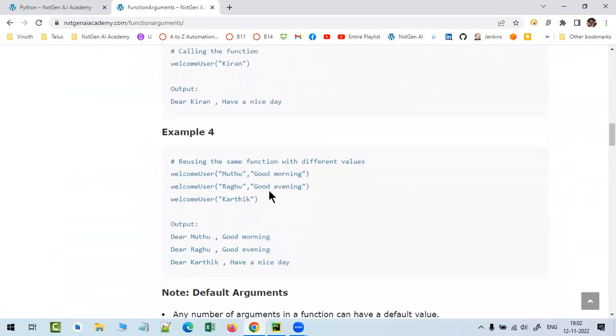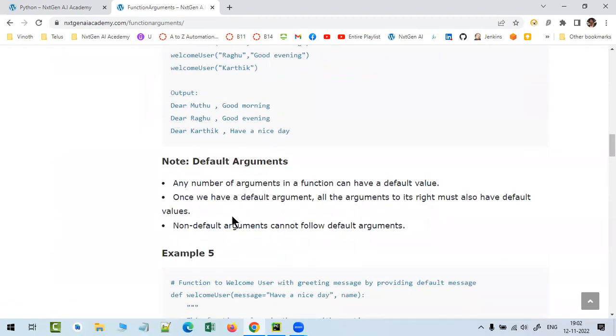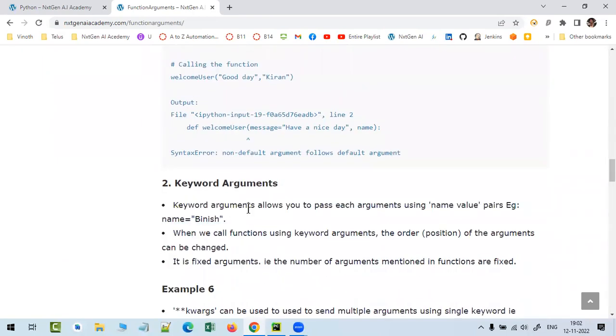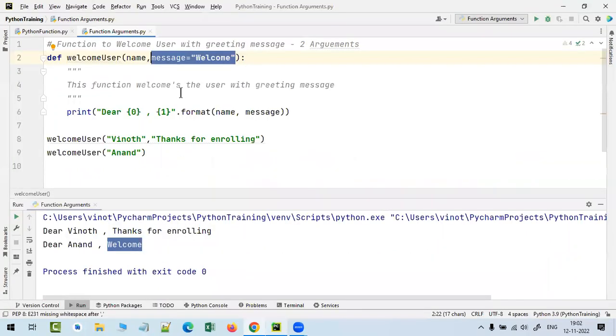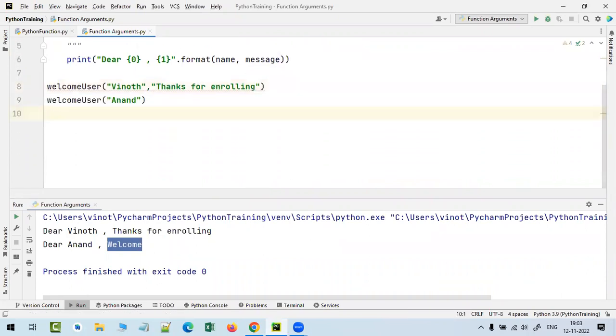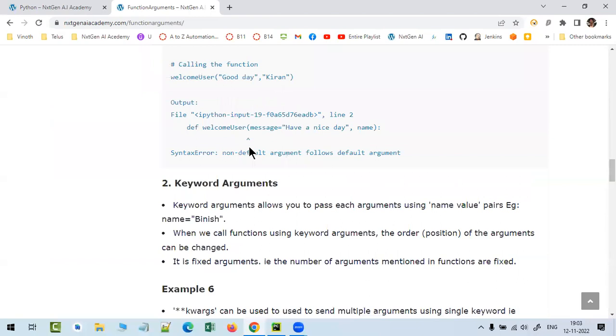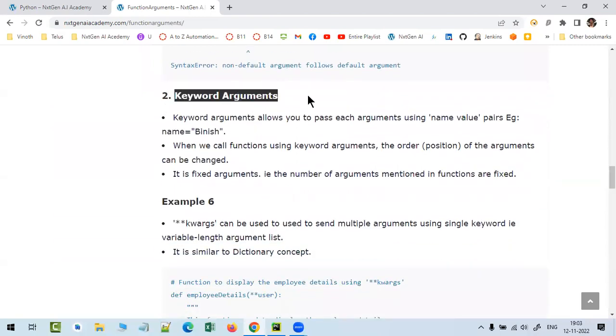But very important, if you swap it, it will throw an error. Remember, you can't swap it. The first one belongs to name, the second one only belongs to message. While giving here, you should not swap it. Even in Java, that's the same. The second type of argument is a keyword argument.